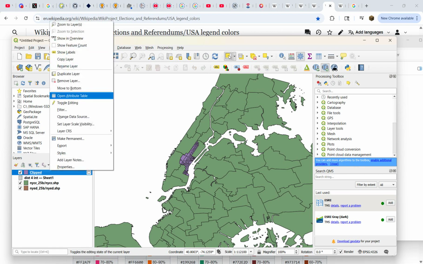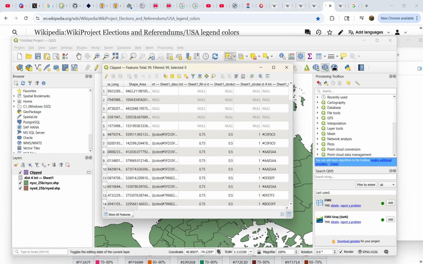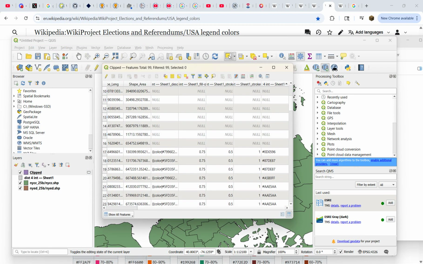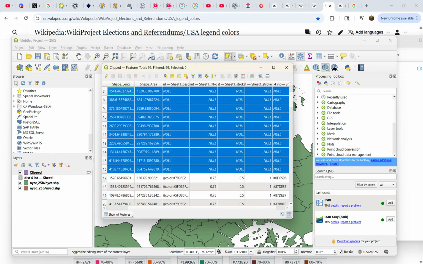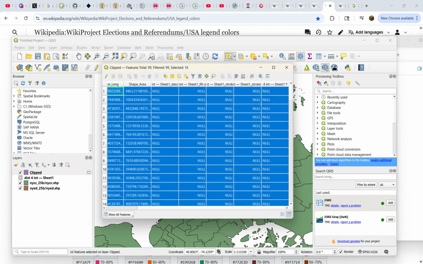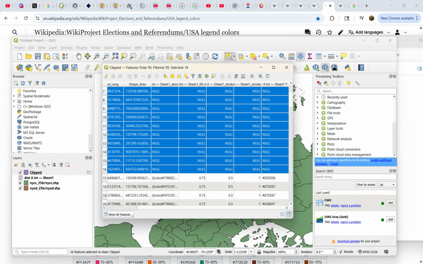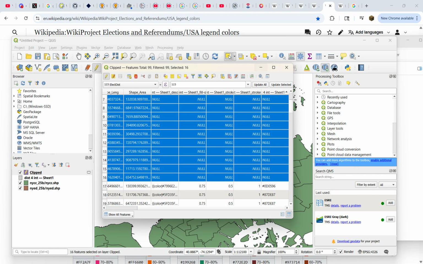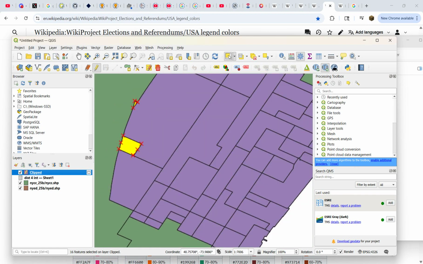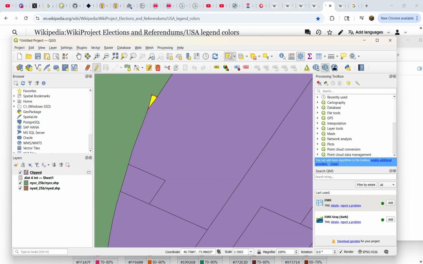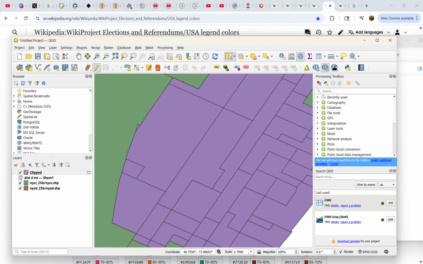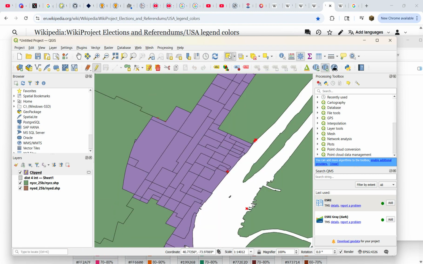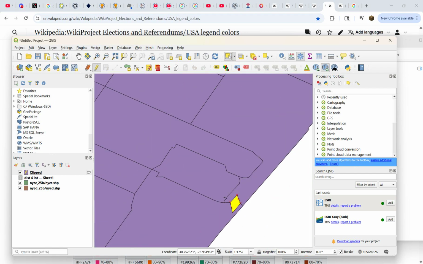Now what I'm going to do is I'm going into the attribute table, and I'm just going to delete the precincts that, sometimes when you clip it, there'll be a little area from another precinct which isn't actually in the district. So you just have to check the null ones sometimes. Like you can see, okay, so first of all, this one is obviously in the district, so I'm going to do control click to deselect. And by the way, to select these, there's this thing up here, select features by area or single click.